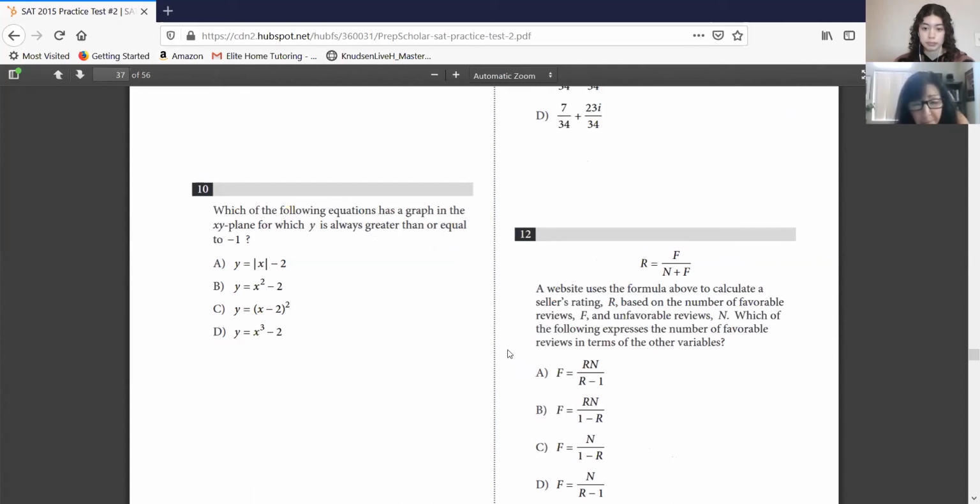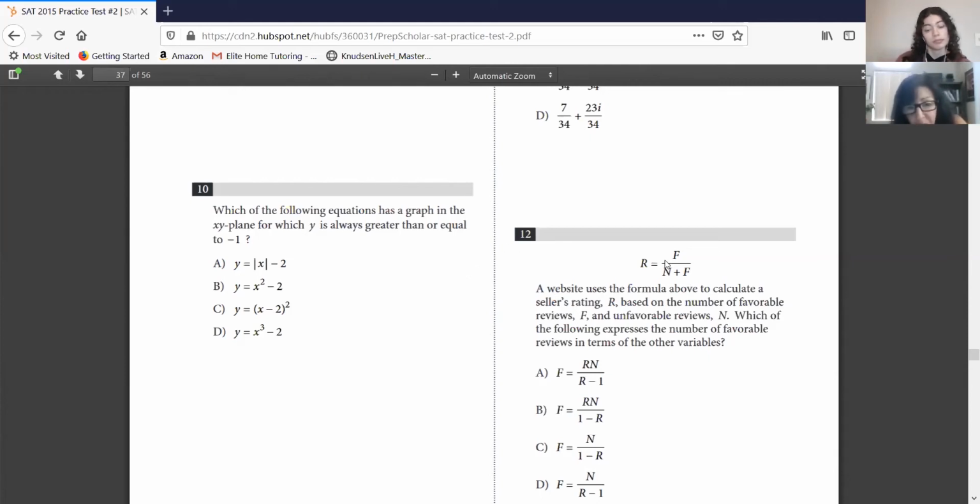Okay, that's pretty wordy, but now let's use our answers and take a look at them. Oh, F equals F. What they're asking you to do, that we learned from looking at those answers, is that they want to solve for F. Solving for F is time consuming. You could solve for F, multiply both sides by N plus F and play with it quite a bit. But a good strategy that I'm going to offer you to think about before doing all that work is to plug in numbers for your variables to save time.